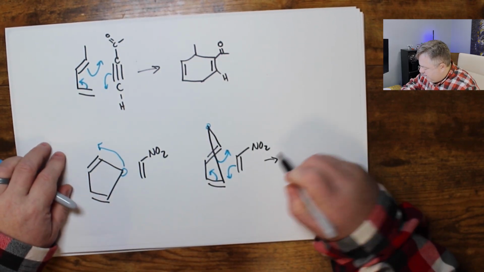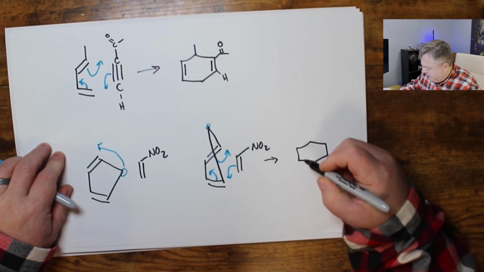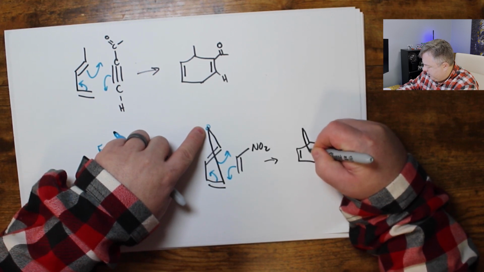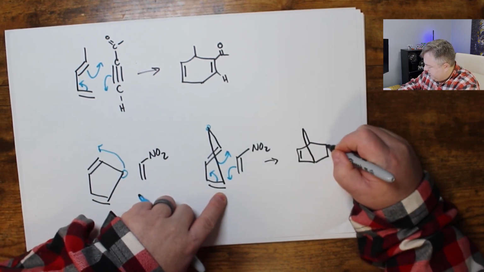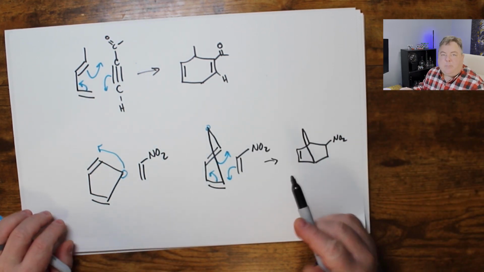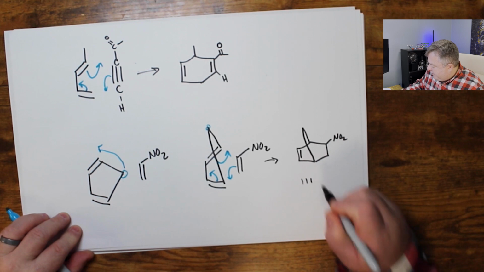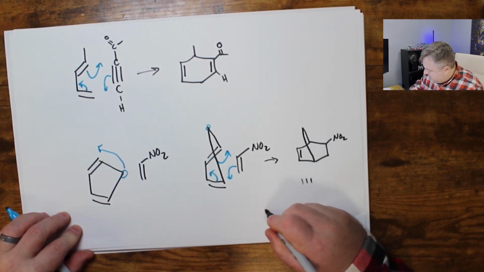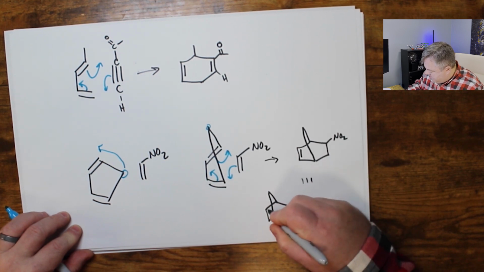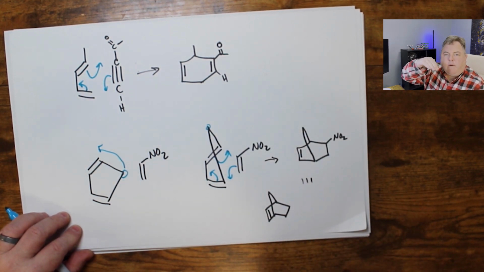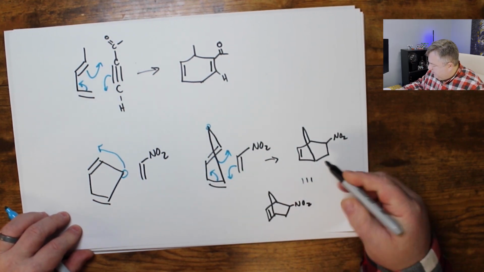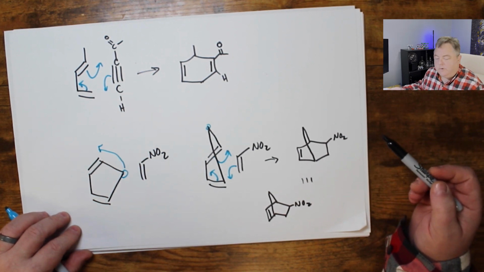So that would make this six-membered ring. My double bond is here. This carbon goes up to the point, down to this carbon, and my NO2 would be on this carbon. So that's a perfectly reasonable drawing of it. Other people like to draw these bicyclic compounds with the bottom six-membered ring more of an envelope, kind of a bent, pocketed version of it. So these are the same thing. Both are perfectly reasonable.